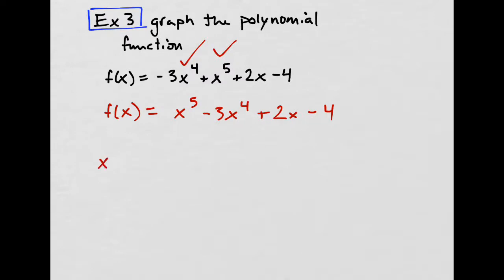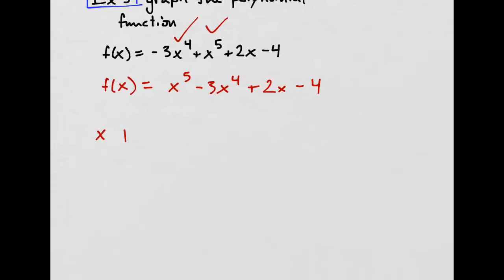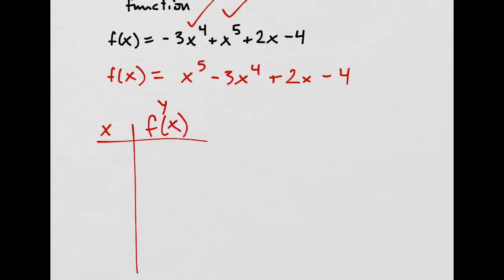And I'm going to have x values. And then I'm going to have f of x values. That's my y coordinate. And then, so let's see what happens. Actually, I'm going to erase this part because they're going to be ordered pairs. So, I'm going to plug in the same things every time.